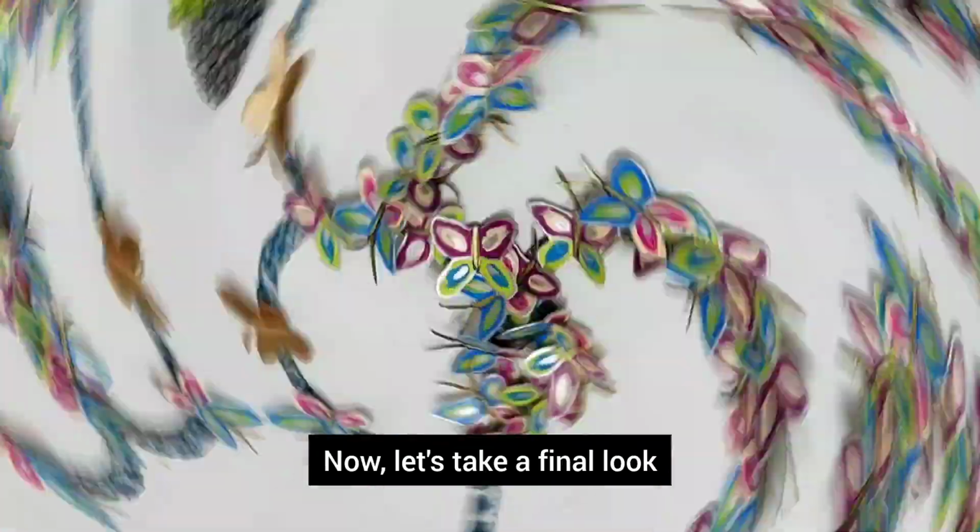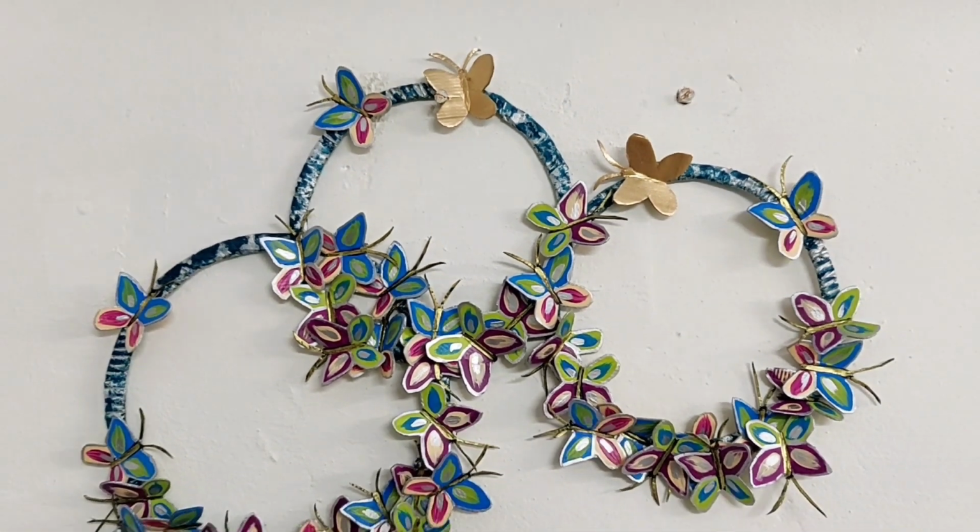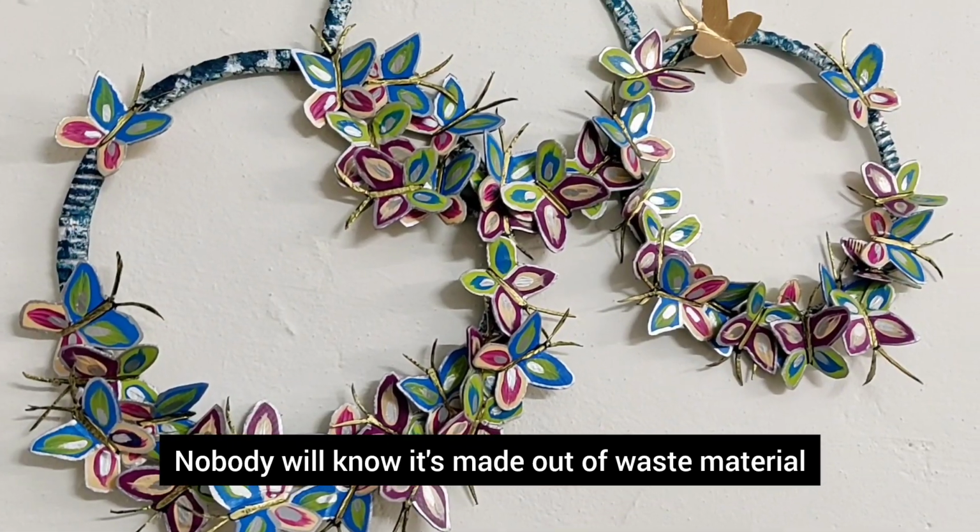Now let's take a final look. Just look at this wall decor. It looks expensive, right? Nobody will know it's made out of waste material.